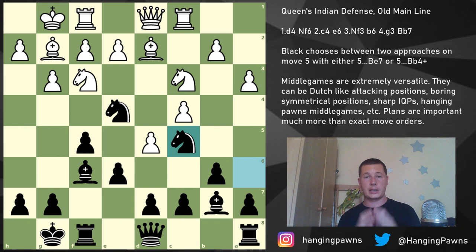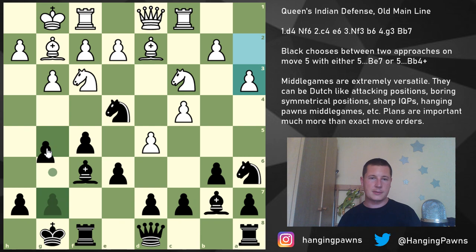This main position — what you reach from the main line of the Queen's Indian — is where I'd like to stop and invite you to study further. It's complicated and neither side is really better. If you're playing someone much stronger, it's good that it's complicated because they can go wrong. If you're playing someone much weaker, it will be complicated for them to navigate and you have attacking chances. In my experience, players with White don't really know what to do against quick attacks. I'll show you what I did to win one game: instead of Knight c5, I continued with g5.